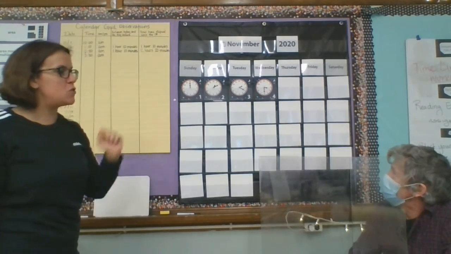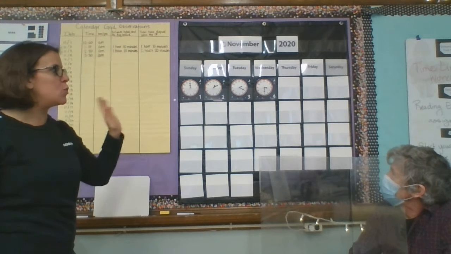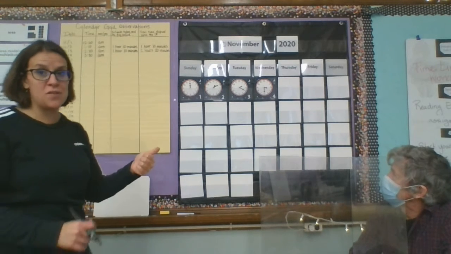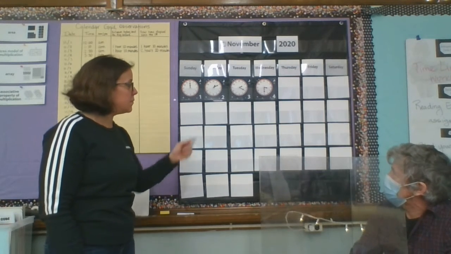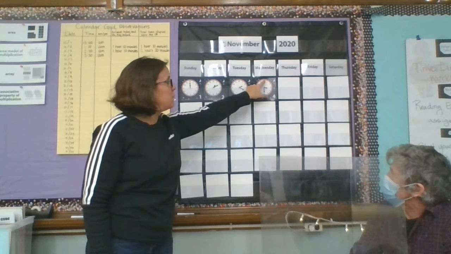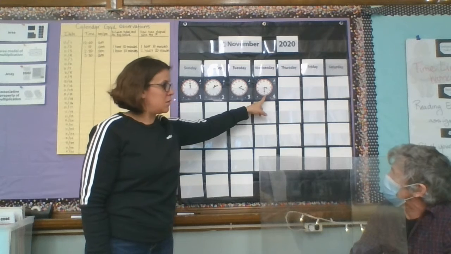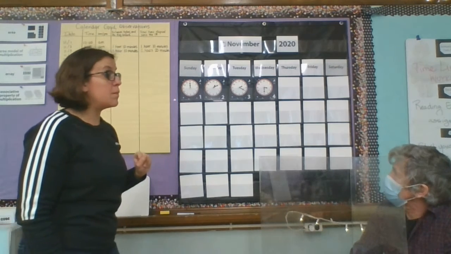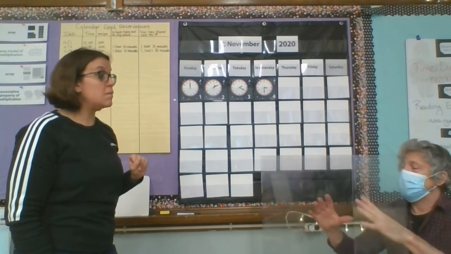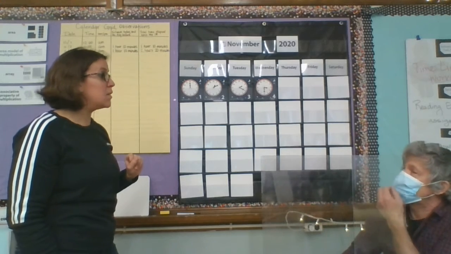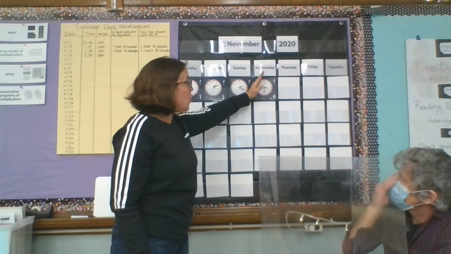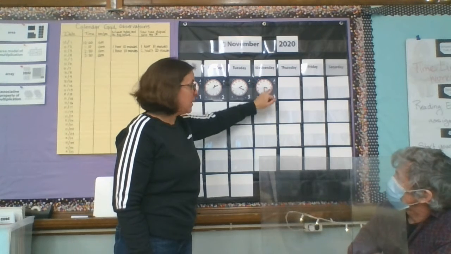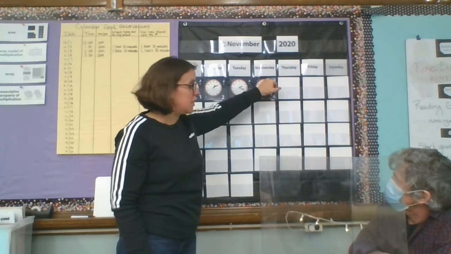So while we're talking about fractions and clocks, Mr. M, what other benchmark fractions are good to know when you're talking about time? So we said half is a good one. What else? If the big hand's on the 9 or the 12 or the 3 or the 6, that is like when you cut a pizza up into 4 pieces. Right. So that would be quarters, or fourths, right? Because we say quarter past, half past, quarter till.